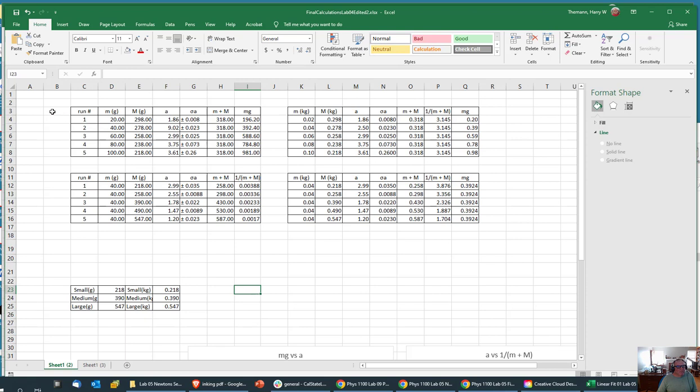I have my two sets of data, concatenated data, and this one's constant mass, and this one is constant force, as you see the mass in little m is always the same. And so this is everything I would have had in my logbook. And don't forget, your logbook needs an explanation of where A comes from.